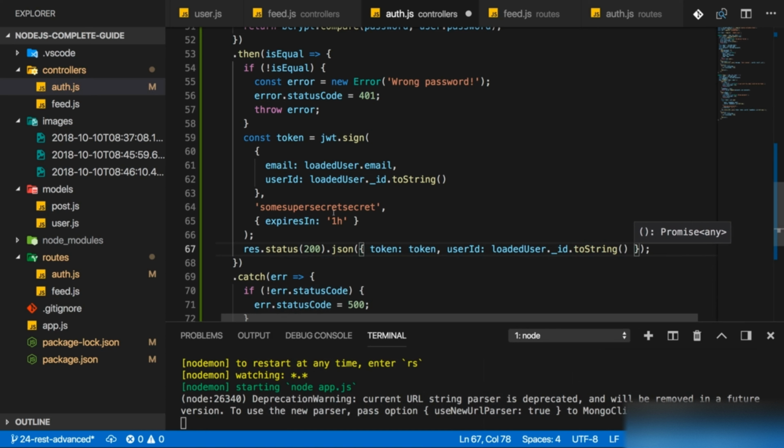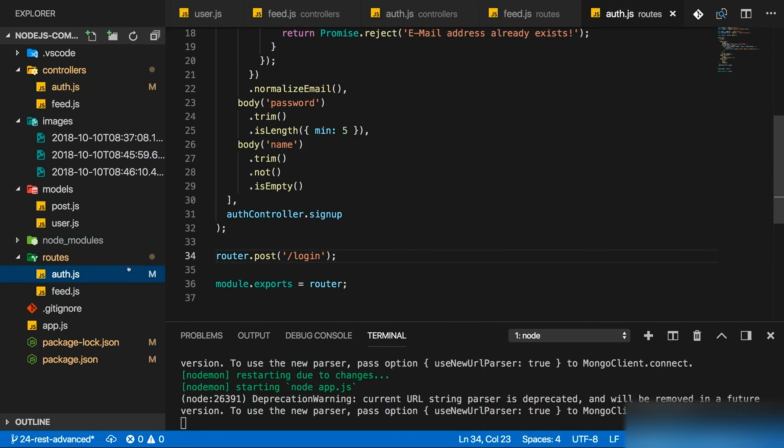Now that data needs to be provided because in the React app I gave you, I'll be looking for that ID and I'll be storing it. By the way, it should also take 1 hour because in that React app, I'll log you out after 1 hour. And all that storing and so on will be done by the frontend. Now I'll show you how it gets stored in a second, of course.